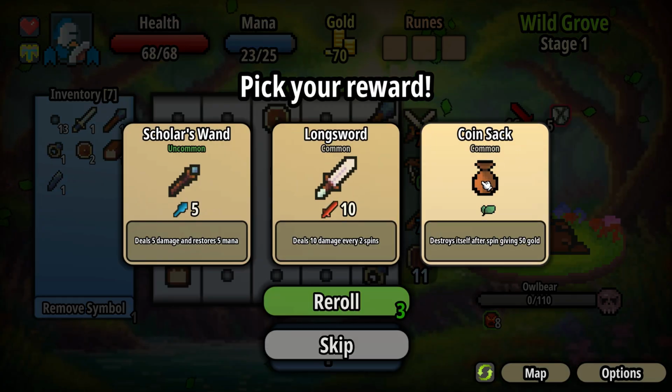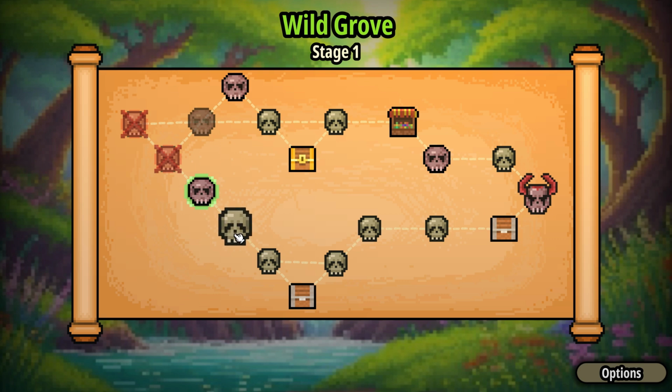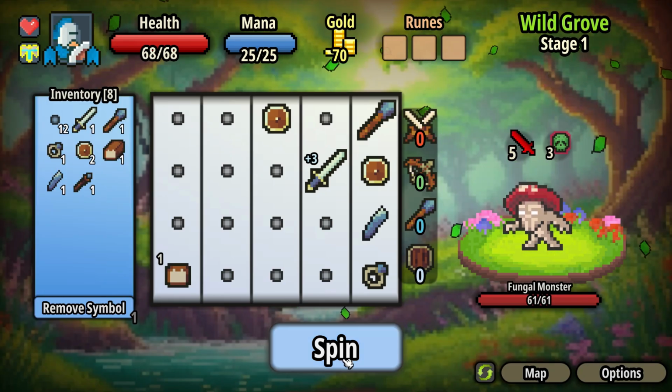Okay, that's even better. So, the 50 gold is not immediate. Like if the shop were the very next spot we were going to, we would not have access to that 50 gold. We have to get into a battle and it has to show up on the slot machine wheel before we get the 50 gold. Let's see. I do like something that restores mana and does damage. This does very little damage. We're not getting to a shop. So we're going to take this since it restores mana. If the shop were over here, we probably would have taken the gold.